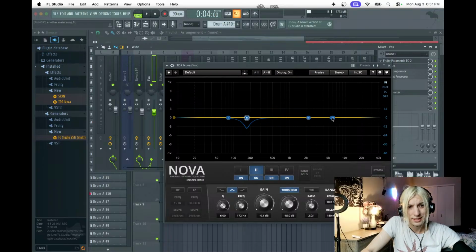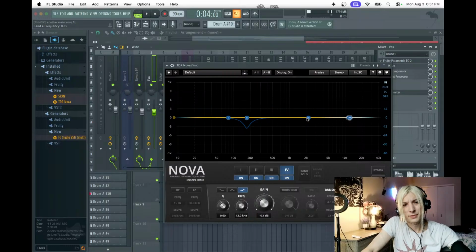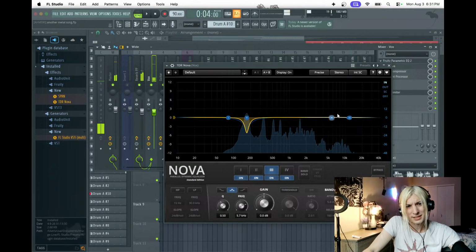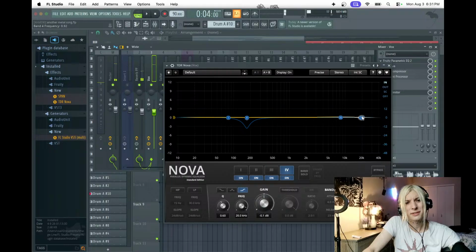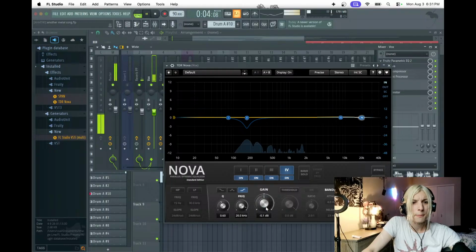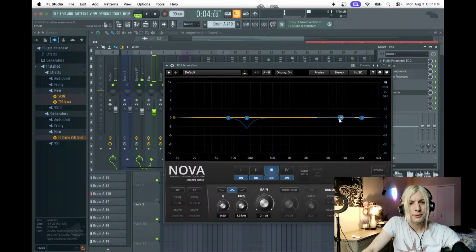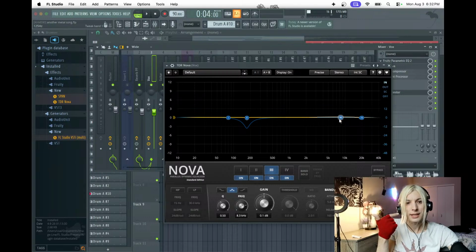We have the sibilants. So this is a de-esser. Rather than getting just some off-the-shelf de-esser, like In The Mix says, I recommend Nova. There's lots of people who were saying this last time I was looking at these tutorials. Dear goodness, it's been a minute. But check that out. There's some buildup there, and I know, just because of the way my jaw tension hangs from grinding my teeth at night, there are certain S sounds that I am prone to really spiking.